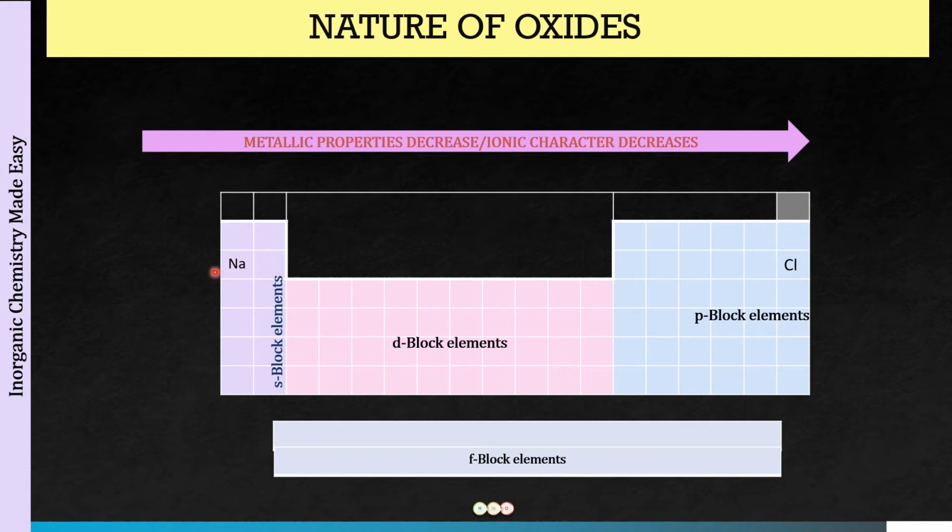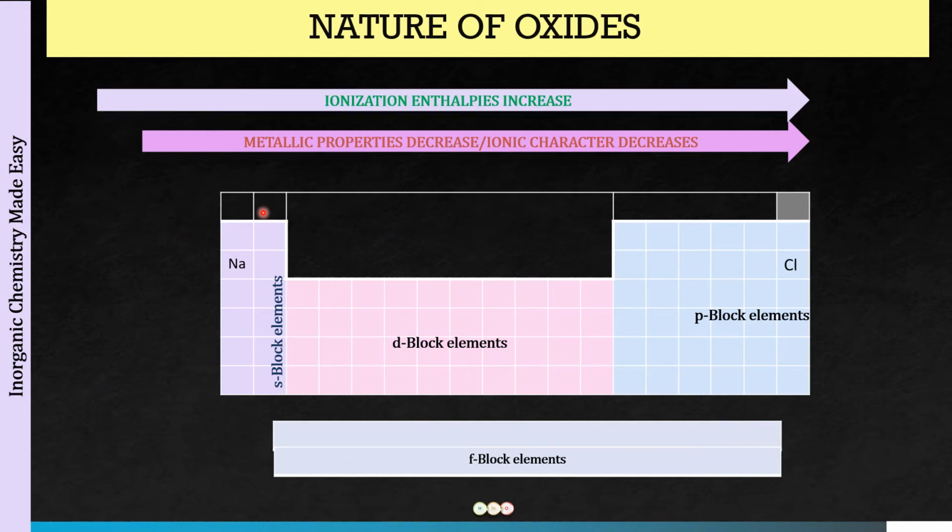And also you can say that the ionic character of the compounds that it will be forming is going to be decreasing, and the covalent character will be increasing, because the metals generally form ionic compounds and the non-metals generally form the covalent compounds. All right, so this is one thing clear. All right, now the next thing, you all know that sodium is going to be largest in size in its own period, right? So this is going to be having the lowest ionization enthalpy in its period, whereas chlorine will be having the highest ionization enthalpy if we just leave behind the noble gases, right? So we know that the ionization enthalpies are increasing as we are moving from left to right.